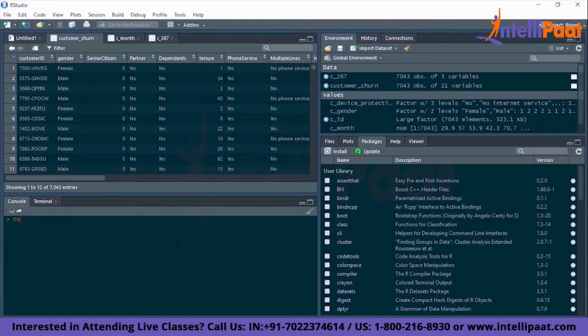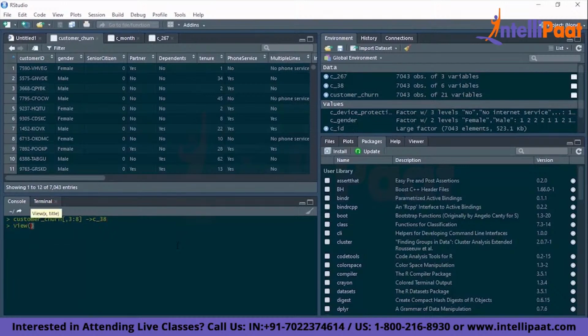So for that, what I'll do is I'll type the name of the data set. I'll put a comma over here. I'll put 3, and from 3 I'll use colon symbol. I'll just put out 8 over here. So this will give me all of the columns starting from the third column to the 8th column. So let's say I will save this in C underscore 38.